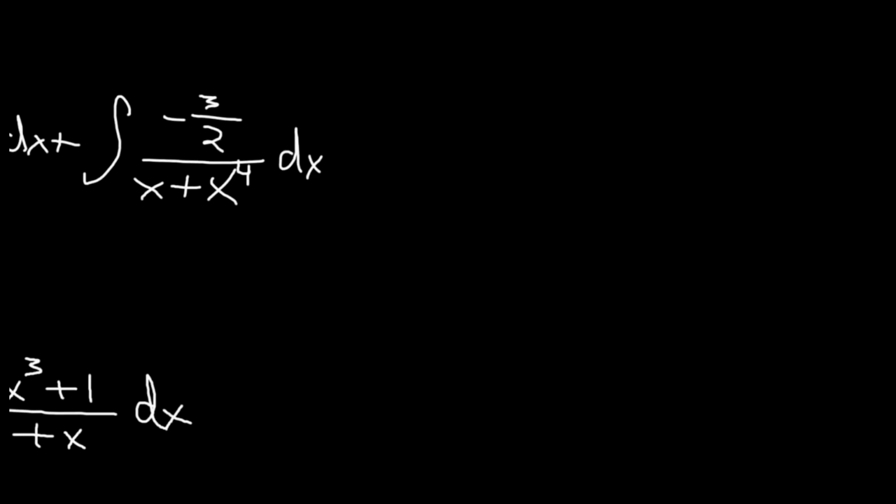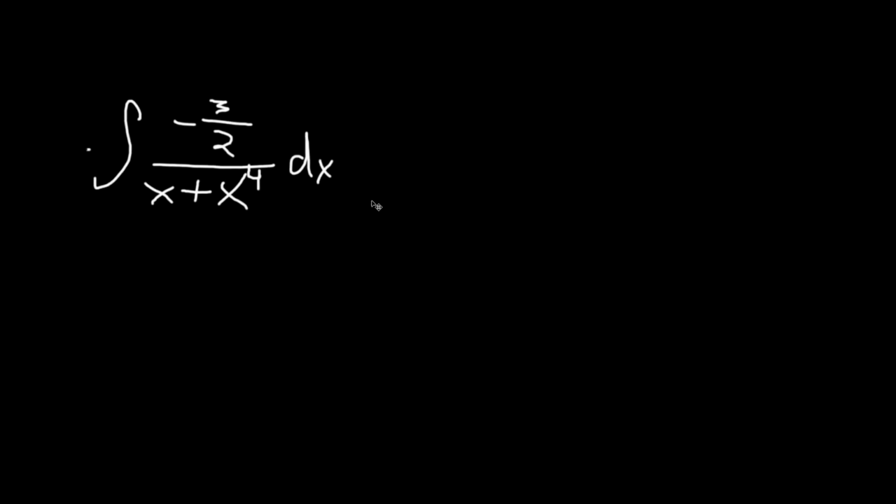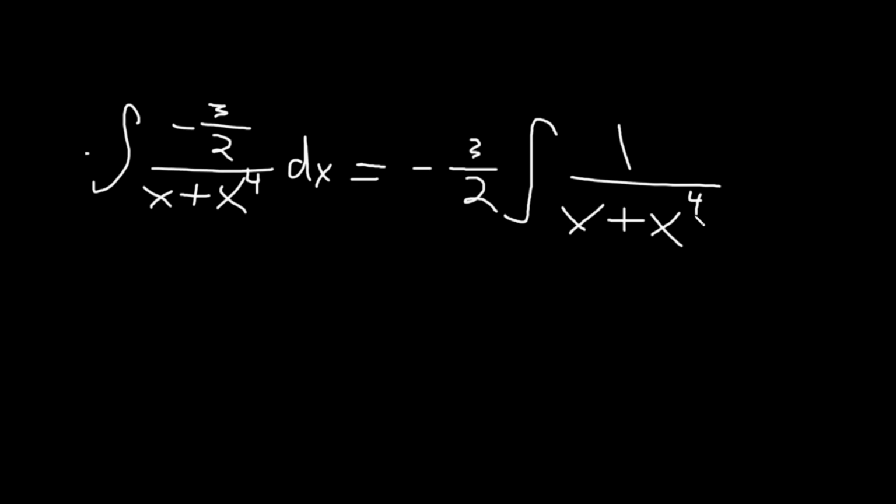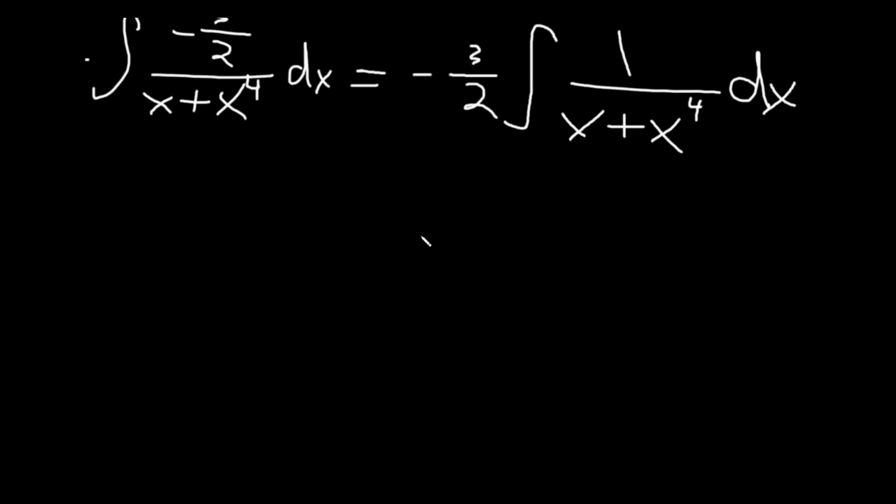But now we still have to evaluate this integral. So I have copied this integral over here. First off, let's bring this constant multiple of negative 3/2 outside. So we get negative 3/2 times the integral of 1 over x plus x to the 4th power dx. Now you could try to factor out an x in the denominator and then factor x to the 3rd power plus 1 using the formula for the sum of cubes, but that's going to be a lot of work using partial fractions. So instead, I'm going to use a trick that makes everything simplify very nicely.